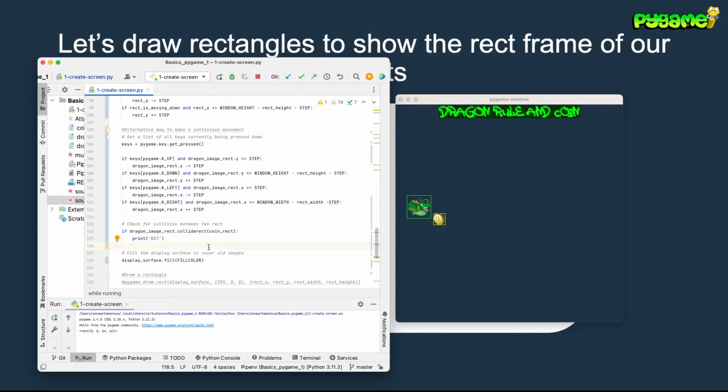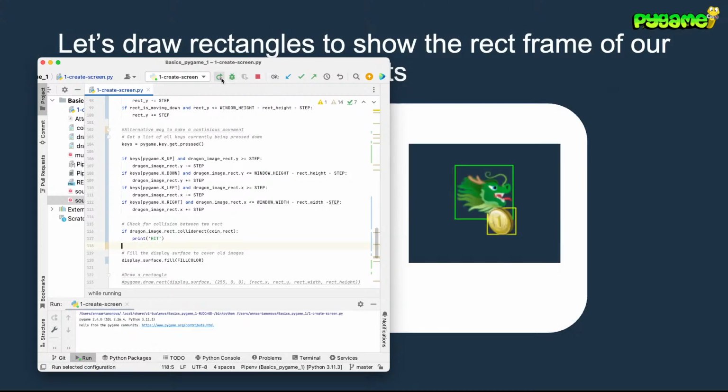This is a way how we can define when one rectangle collides with another rectangle, when one rectangle touches another rectangle and interacts with it. Let's relaunch this one.